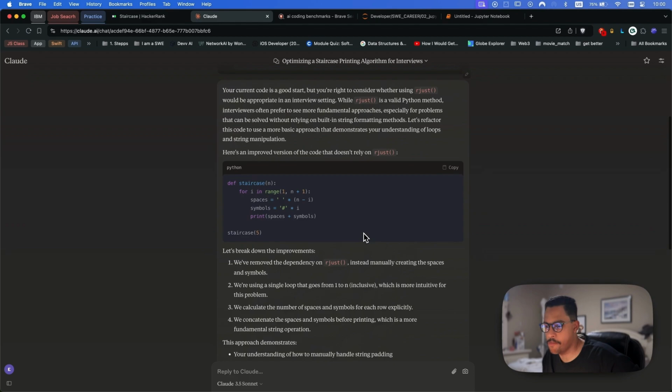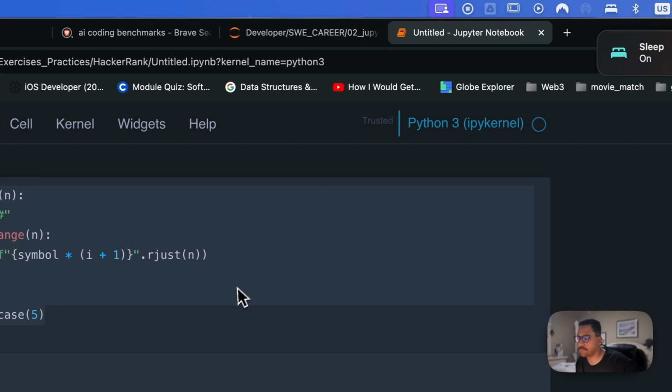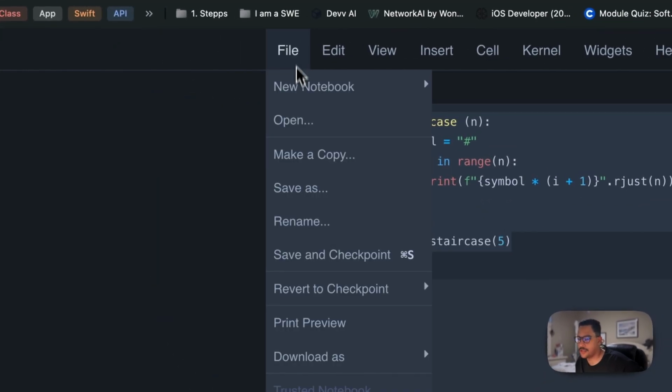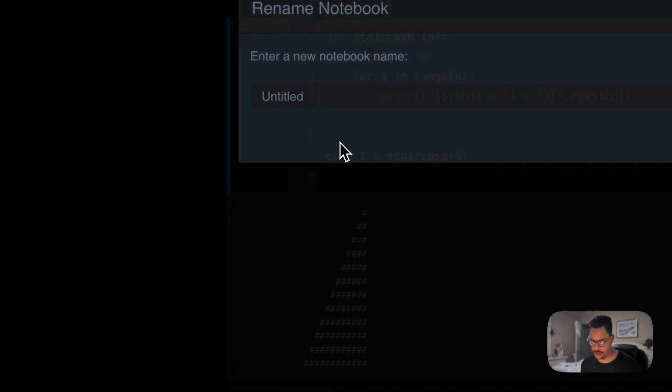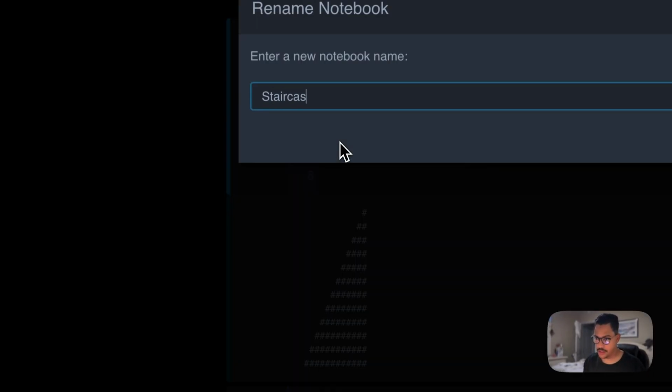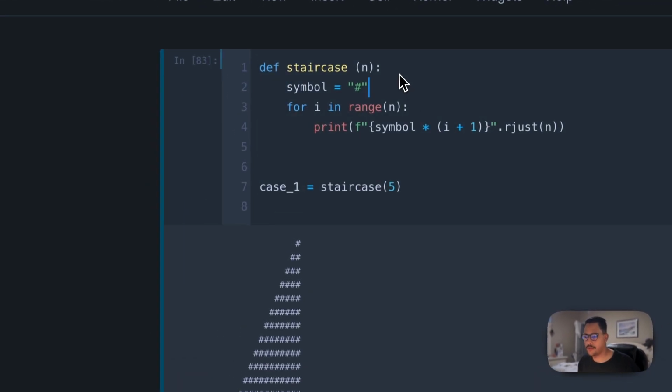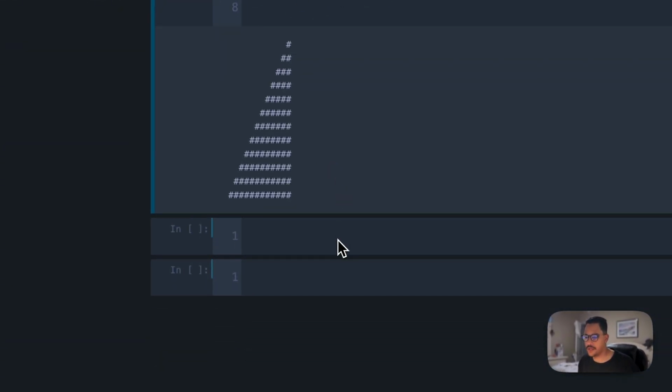This is pretty cool. Actually, I can see why the problem hits different. Let me rename these to staircase. Let's actually try to implement that new one and learn from that.